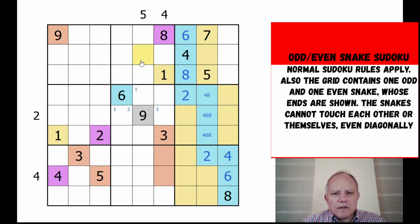Maybe I can determine this one. Maybe the fact that there's an 8 here is quite important. 2, 4, 6 and 8. That's certainly possible, isn't it? Oh, mind you, then all of these would be odd. Oh, and then the snake couldn't get out to this row. Okay, if all of these were even, these would all be odd. We'd now have 5 odd cells in this box, and the snake couldn't get out through one of these because those 5 odds are already taken up. So there are not 4 being used there. It must be the alternative of 3 being used there.